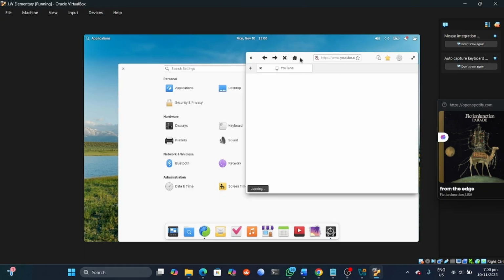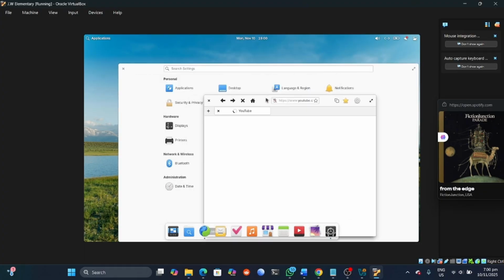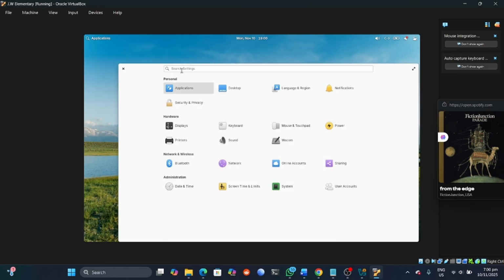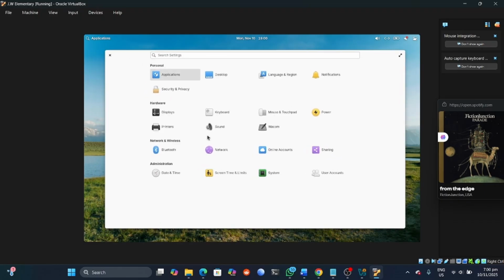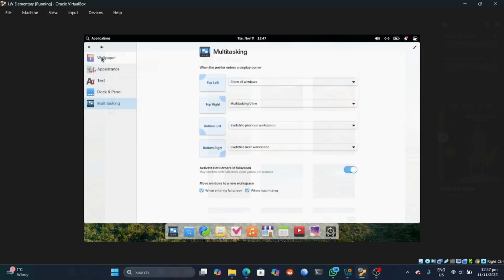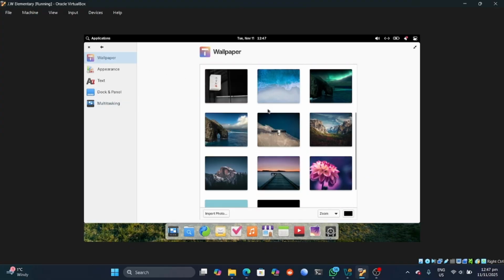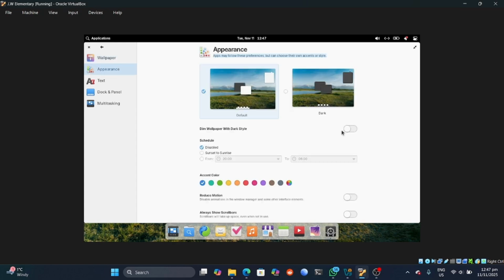So as you can see, you can open a lot of different stuff, and it will open basically windows with tabs. As you can see, it does resemble macOS, where I did mention it's a simplistic design that developers use for elementary OS, the Pantheon desktop. So from here, we could go into settings. There's multiple. It's not a lot of variety, but this is how it is.